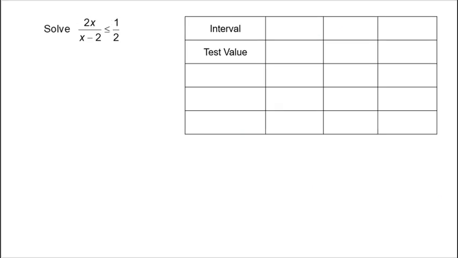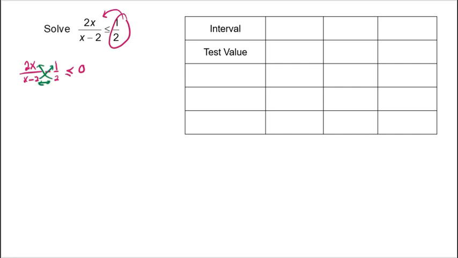The common mistake that students do is actually they multiply it like this. So it'll be something like 4x is less than or equal to x minus 2. This one is wrong. Don't do it this way, right? What you need to do is actually to bring that half to the left side. So have something like 2x over x minus 2, minus half, that one will be less than or equal to 0. And then you have to make this as one fraction, so meaning to say that you have to cross multiply.